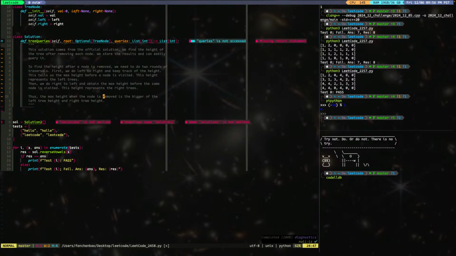Alright, so how do we do this? We will keep track of the current level every time. Before we visit a node, we have the current max, so we need something to keep track and save the max value.